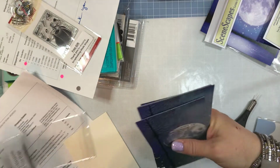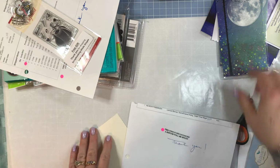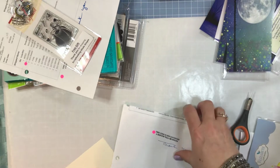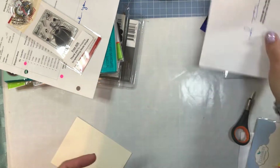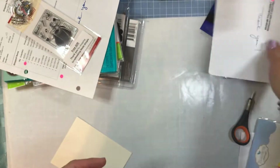So excited. I think they're beautiful. And again, I could never make anything like that. So maybe not for many years will I be able to create technique like that. So I figured if she's selling them, I'm going to buy some of her backgrounds. So that was my first order. It came to $27.10, and that included shipping. The shipping was $7.95 for all orders, so that was pretty good.